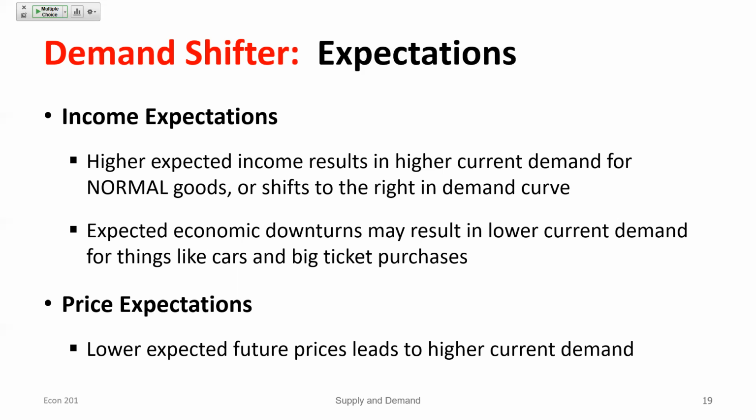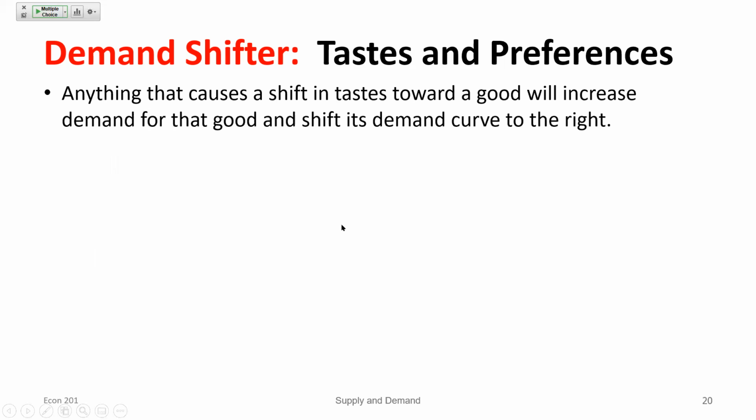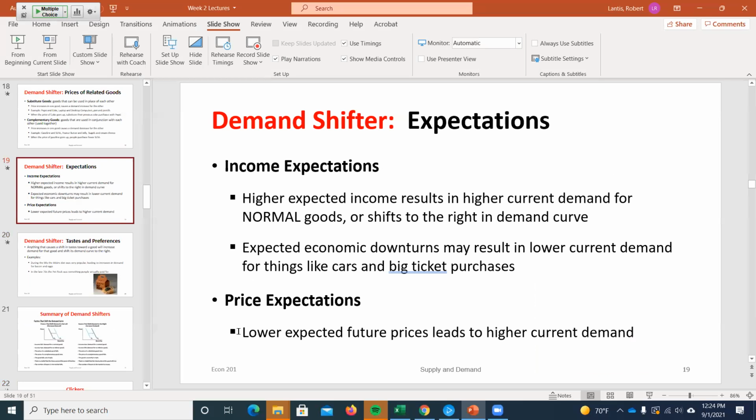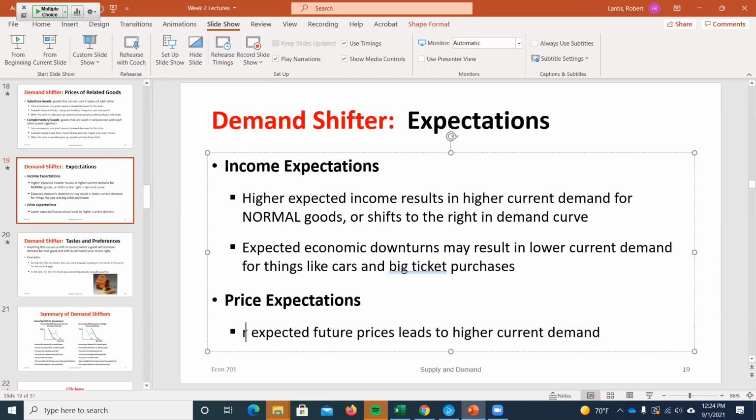Any questions over? Yeah. Am I not understanding what you said about price expectations? No, I have this written wrong. Go on. Lower expected. Yeah, right. Oops. Thank you for catching that. We could flip either one of these, but it should be that higher expected prices would lead to higher current demand. Nope, you're right. Thank you for saying something.